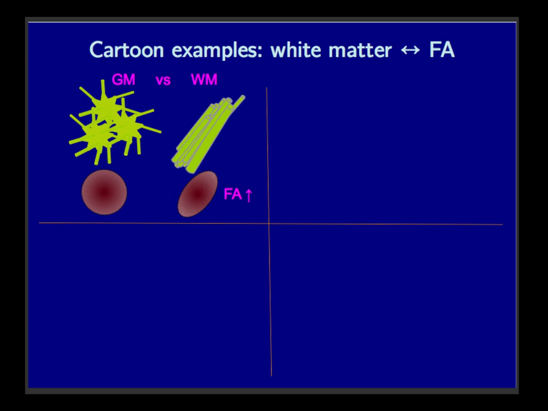So I didn't mention what these things are, but this one here, basically, if you're trying to move through here, it's equally a jumbled mess in any direction. So probabilistically that translates to roughly isotropic diffusion or a spherical shape. And here, it's really easy to go here and hard here, so that's why you'd have it pointier. And we quantify these things. So this FA stands for fractional anisotropy, which basically tells you how differentially easy it is to move in a different direction. So here FA is 0 because it's equally easy. As it gets easier to go in one direction relative to another, your FA increases.